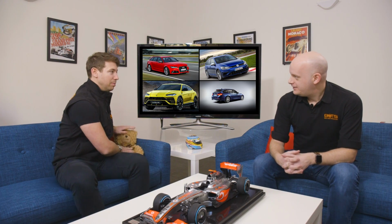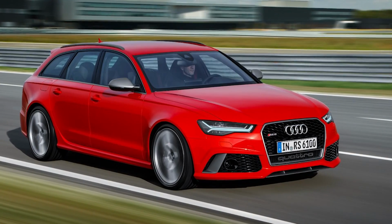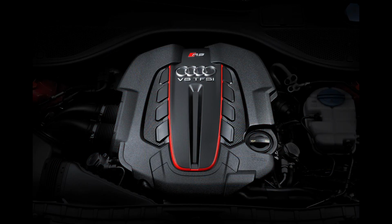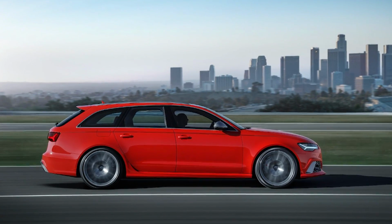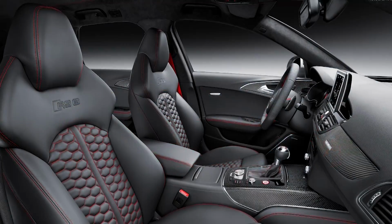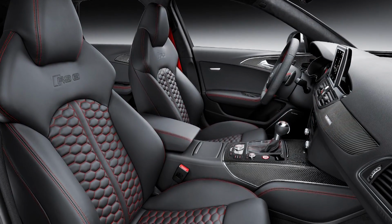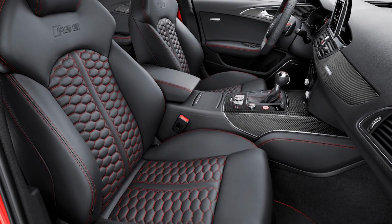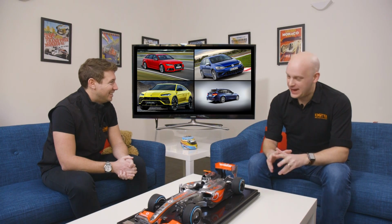And we have 4 fantastic vehicles in the competition this week. I don't know why I'm still holding the little bear there. We'll pop Rupert there for a second. He's lovely, isn't he? Right, on to the first one, top left. Let's chat about the Audi. Oh, the RS6 Performance. Yeah, what do you get with the performance? More power. Of course you do. More power, better wheels, bigger brakes, okay, blah, blah, blah. It's the RS6, but made a little bit more. Right. Do you know how much horsepower it's got in total? 600. 600 horsepower? I know, 600 in a family estate car. Lovely. It does everything in one package.